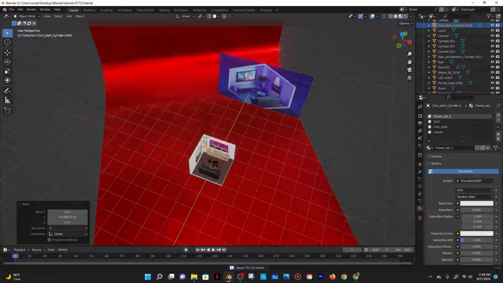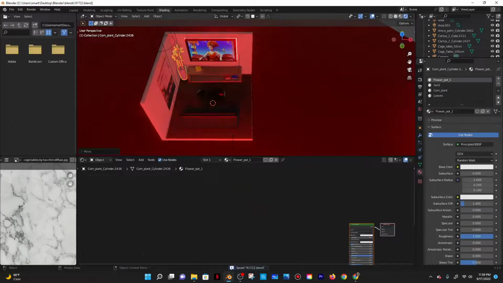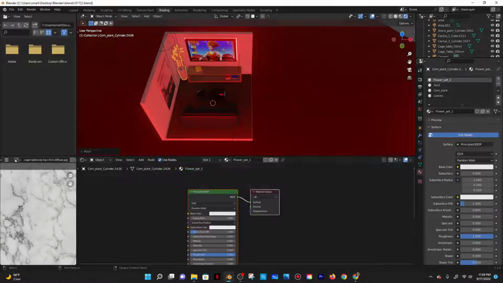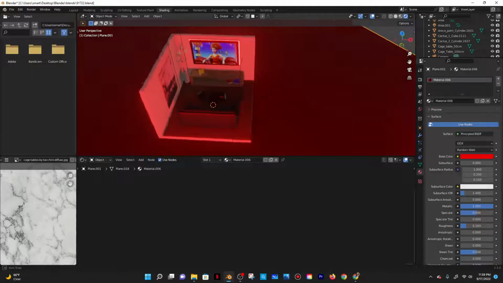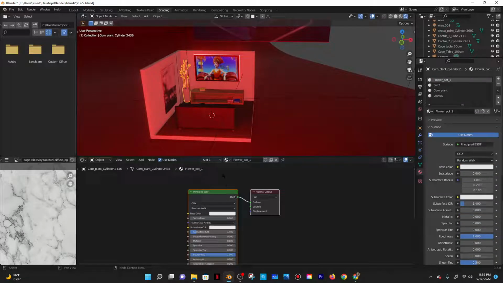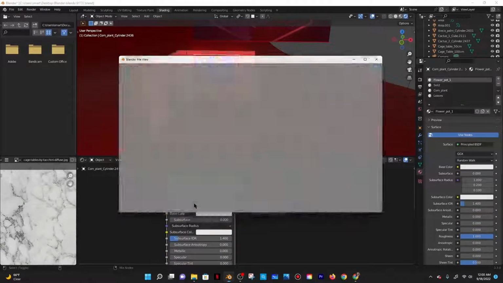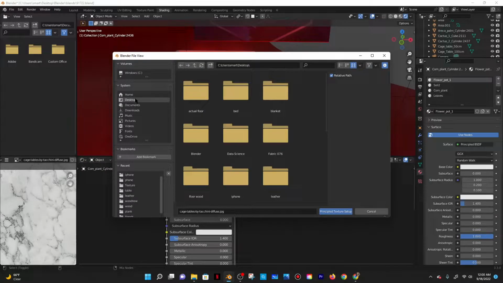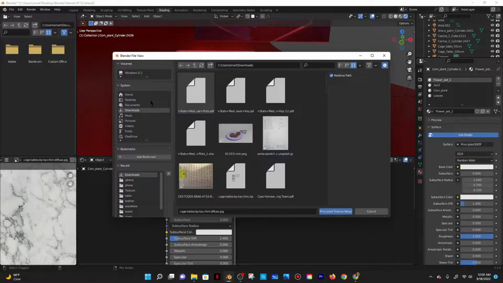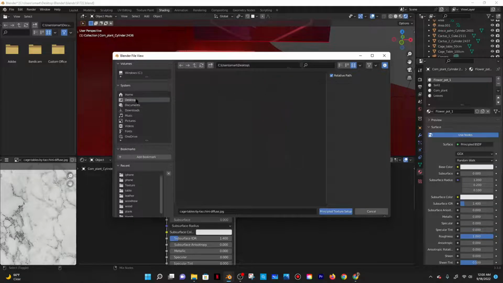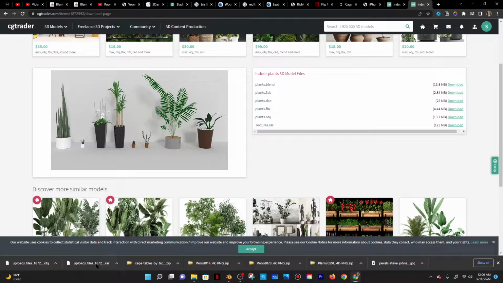And then as for the materials, I also downloaded that, so let me go to shading, and then click on new material here. And I'll do Control Shift T. I'll go to downloads. Nope. Desktop. Where's my stuff? Let me go see. I think it's this one.